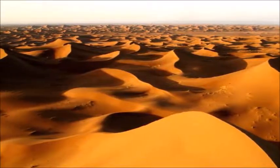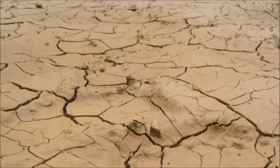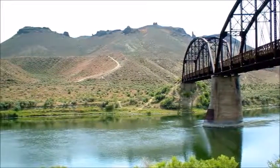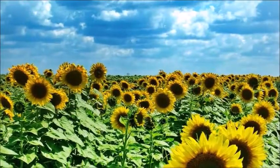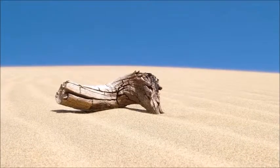A land is defined as a desert if it receives less than 10 inches of precipitation per year. Now, this is not a perfect definition because sometimes rivers can enter deserts, and the areas they water are not considered a desert because all the water coming from the river allows for agriculture, plant life, and animals to thrive. But generally, areas that receive little rain are not home to many plants and animal life.